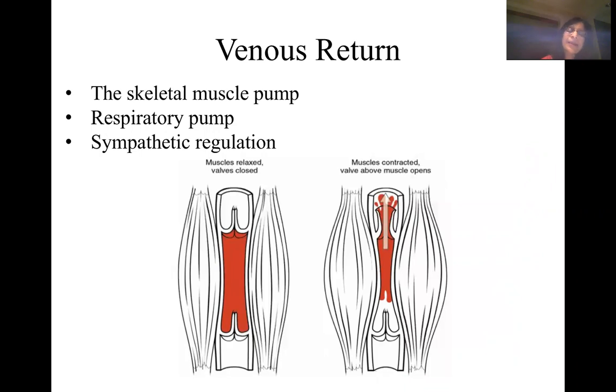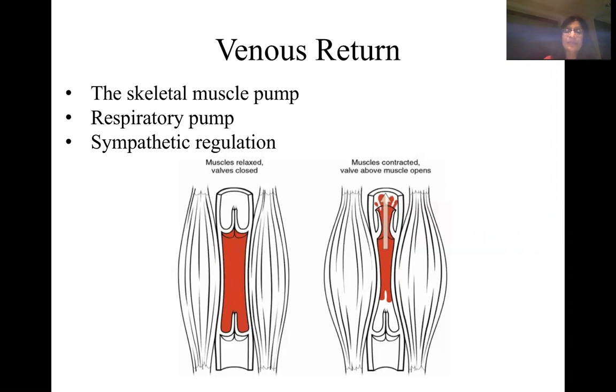So this should remind us that if we are not actively moving, the return of blood from the veins, venous return, may be less than normal compared to a time when you're actively moving around or exercising, etc. So those are better times for venous return than a sluggish time when you're lying in a bed, for example.